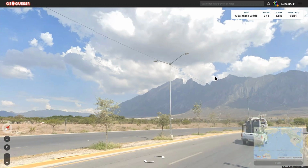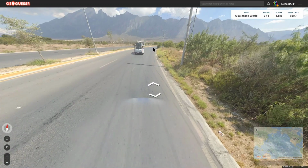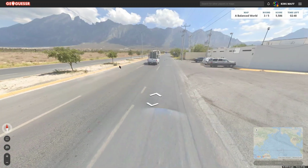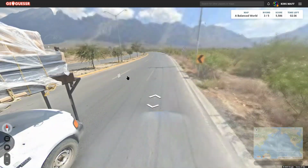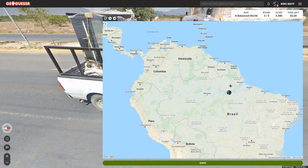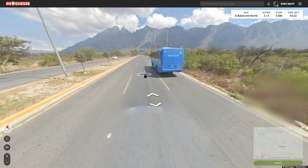You don't really get these jagged formations too often. We do have what appears to be Gen 4 coverage. Just look at it. Front of the car, right-hand side of the road, white license plates with mountains like that. Interesting. Yellow on the left, kilometers per hour, so there goes the United States. In 81, if this is Brazil, it's going to be over here. Which, I don't think Brazil has mountains like this. So we need to find something a little different.